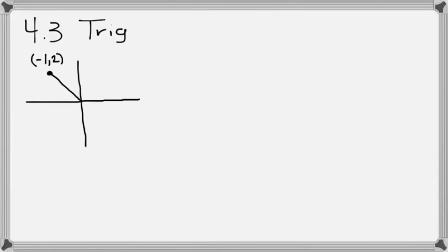Your homework over the weekend asks you to look at a couple of problems, and the first type of problem looks like this. You have 4.3. I think it was several of the odd problems over the first 23 problems. This is number 3. It asks you to write the trig functions for the angle that has a terminal side that goes through -1, 2. So visually what that really means is this.